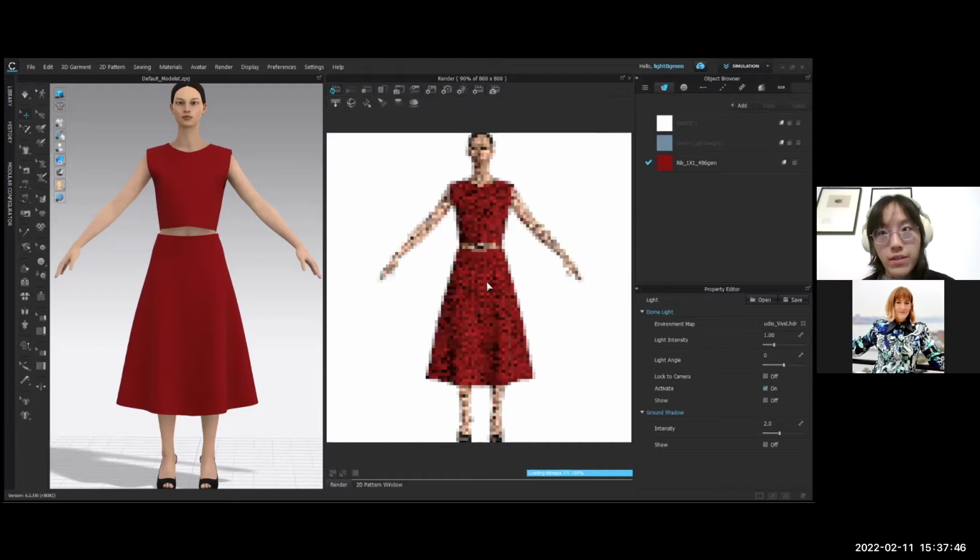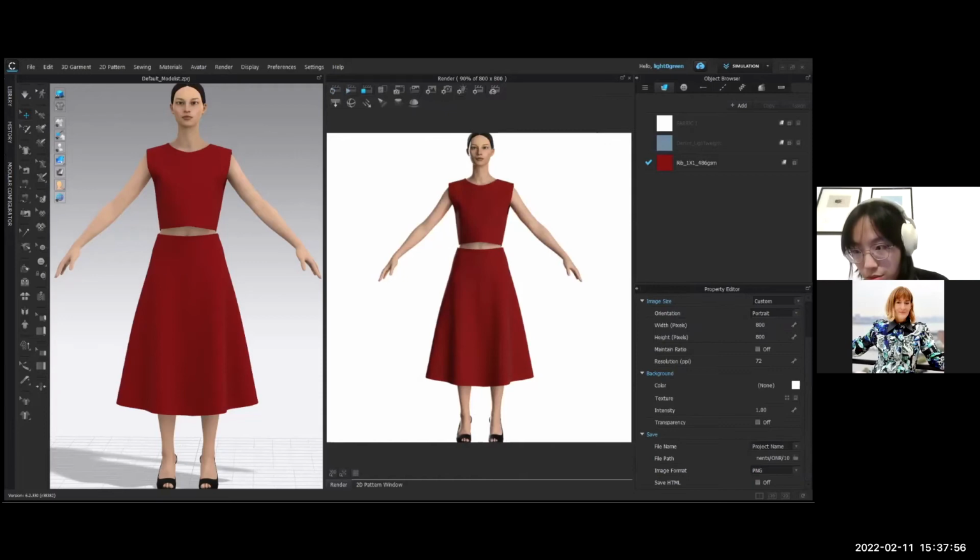And once you're satisfied with the temporary render, you stop it and start the real one, and it will be saved to where you ask it to be. We're not gonna do that now because that will blow my fan and you won't hear me anymore. But basically that's how your first outfit in Clo will work.